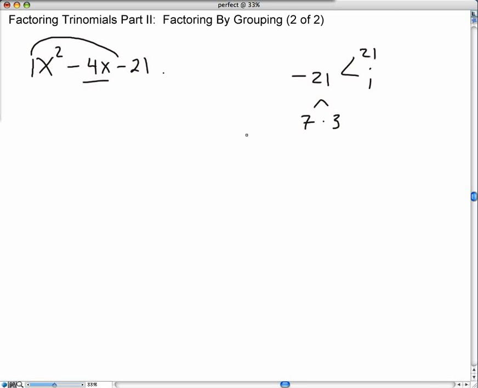This is going to help me determine which of these factors get to be subtracted or added. So, negative 4. The coefficient is negative 4. Let's look at these pairs, and let's look at the 7 and 3 first. Is there any way I can add or subtract 7 and 3 to get negative 4?